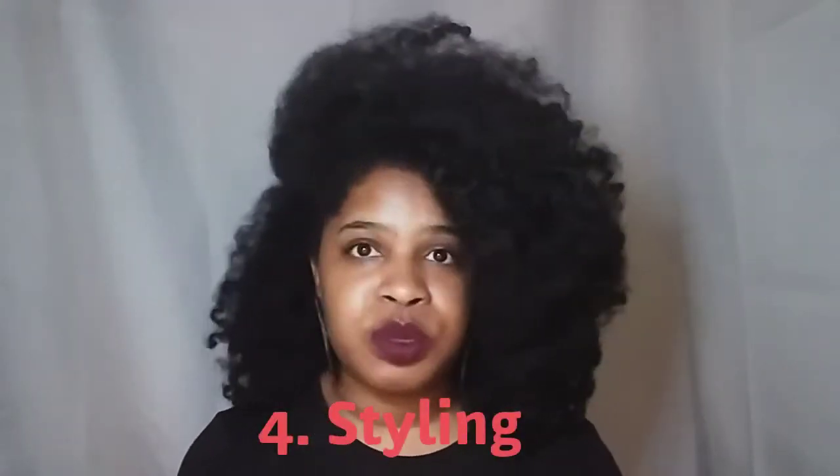For styling, if you're not super proficient, I highly recommend two-strand twists — they're typically the easiest style and kind of a two-for-one. You can wear them for a couple days, then take them out and wear a twist-out for another couple days. Once you get comfortable, you can get into flat twisting and more. YouTube is a great teacher — you can find pretty much any style you're thinking of. If you prefer a professional, research a stylist who is invested in helping you grow your hair in a healthy way.